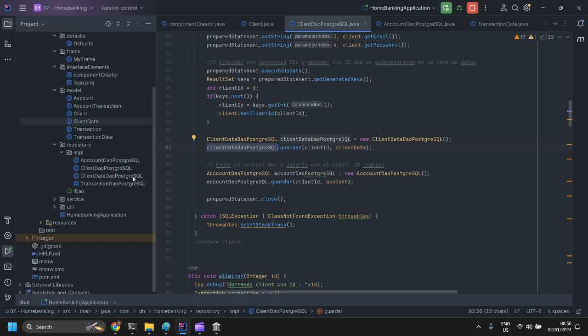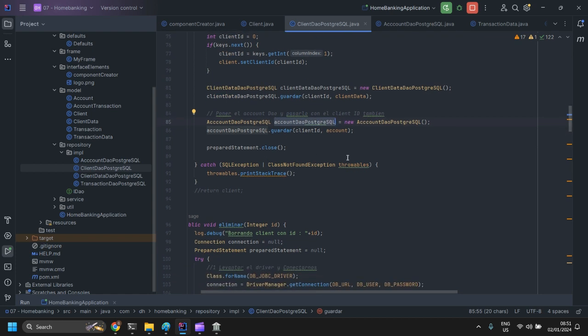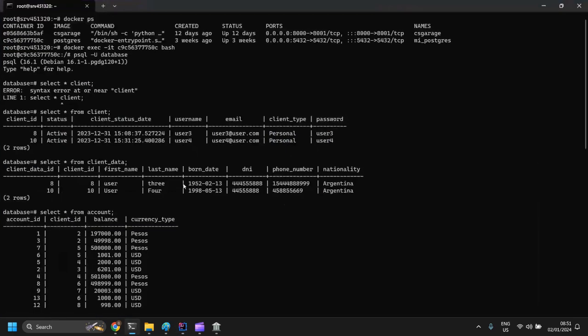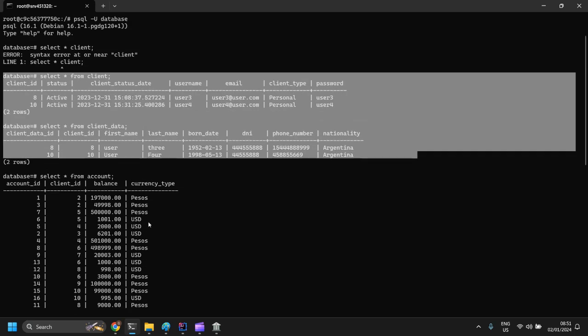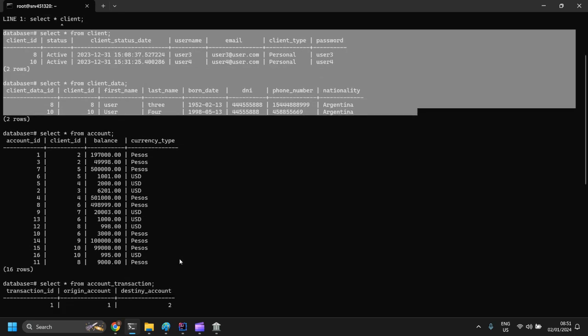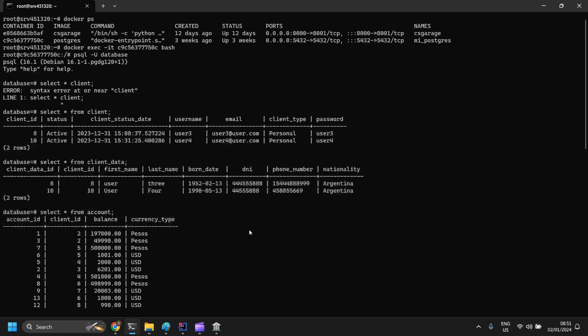We're calling this method of this object inside the method of this object. And the same happens with the account. We will save the account, the client data, and so forth, and then the statement will get closed. In that way is at least how we save all this data and the account data for each one of the clients.